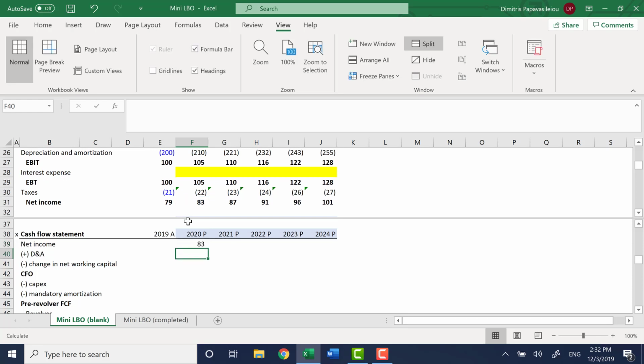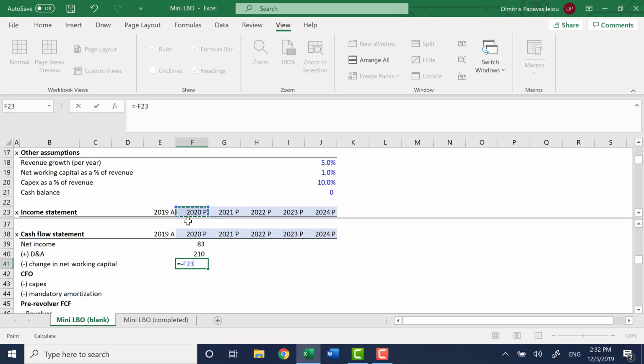We will add back depreciation and amortization, so it's going to be positive since it's a non-cash expense. We're going to deduct change in net working capital. If you remember, we're going to assume it at 1%. So F6 to move to the above screen, 1%, and we're going to lock this with F4, times the revenue.